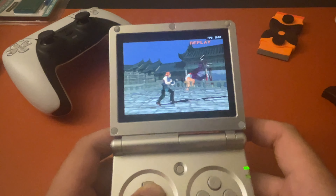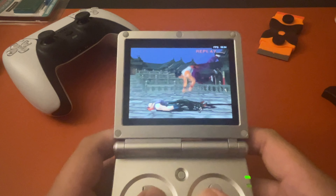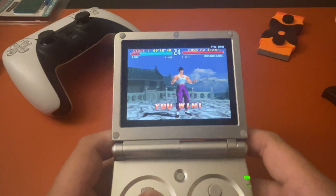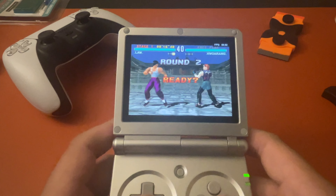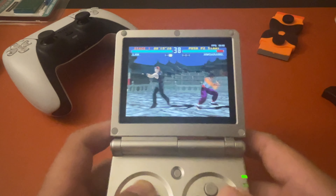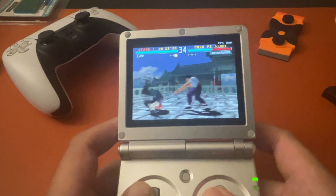If there's a game you want me to try out that comes with the 64 gigabyte micro SD card, I'd be happy to try it or make a video of it. So far I haven't really encountered any games that don't work, although it does lack a lot of games because I only went with the 64 gigabyte one.